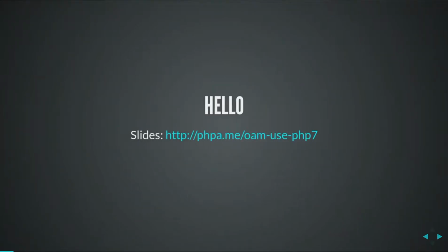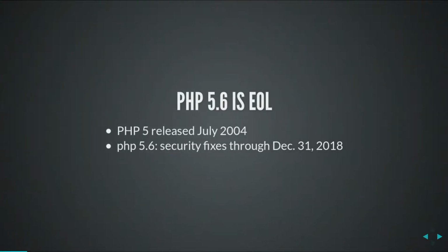In this presentation, we're going to look at why you should migrate to PHP 7 if you haven't already or you're considering it. Some of the new features in the language, some of the changes that were made that required a version bump, and also some tools to help you plan a migration of any codebase from 5 to 7. If you have any questions throughout the presentation, just raise your hand and interrupt me. I'd rather handle them during the presentation before we move on, if there's anything that's unclear or you need a clarification on.